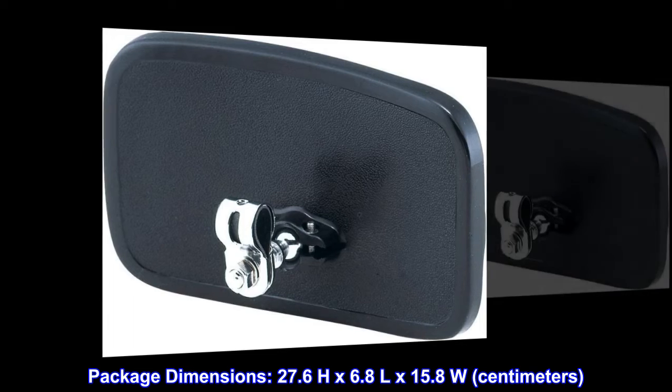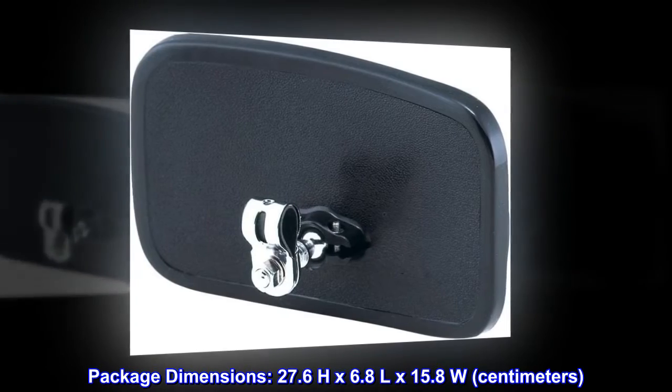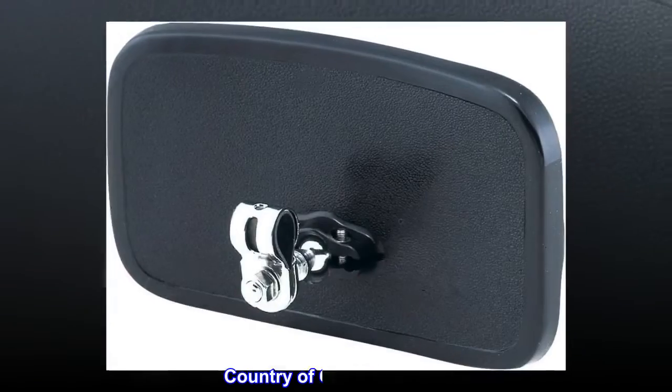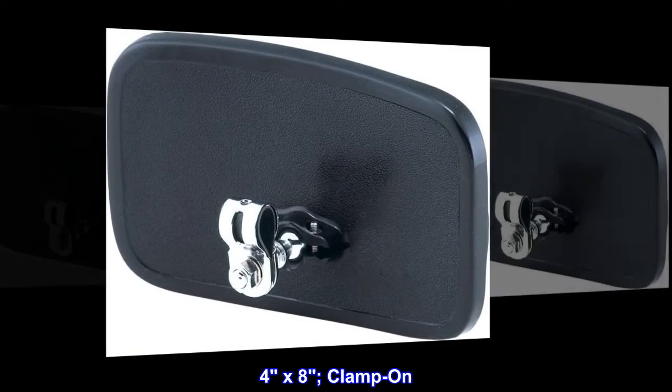Package dimensions, 27.6 × 6.8 L × 15.8 cm. Easy clamp on mount. Country of origin, Taiwan. Package weight, 0.260 kg. 4x8, clamp on.